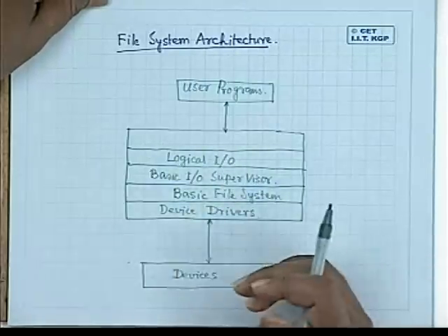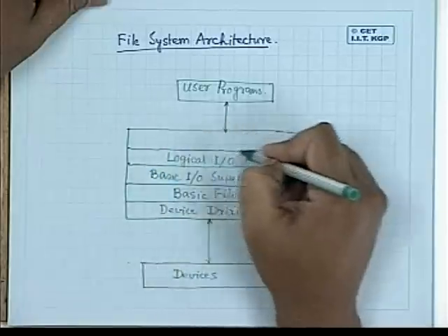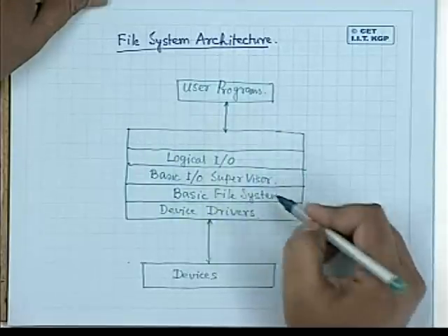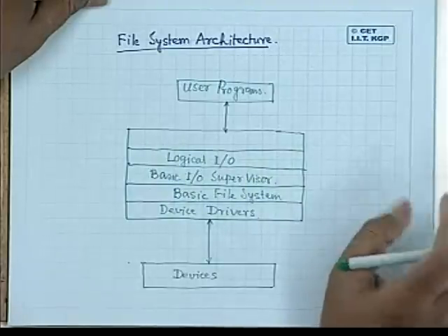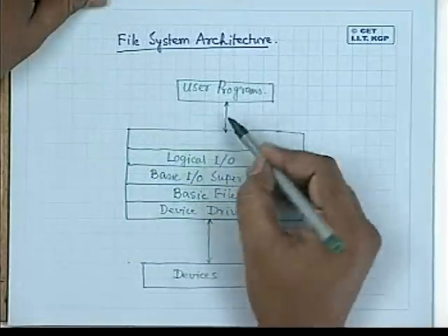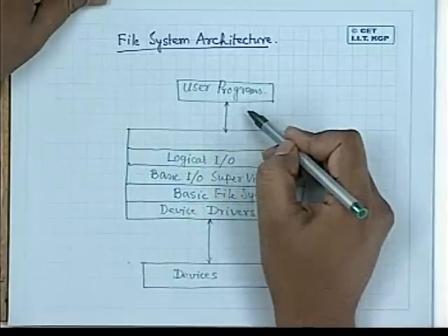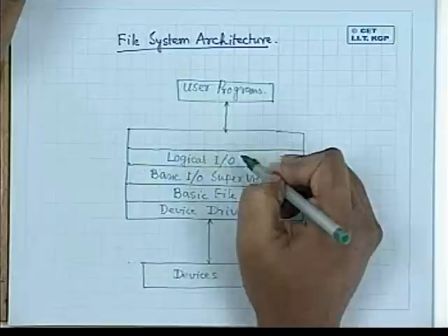At the interface level between user programs and the file system, different file structures can have different kinds of record organization. Accordingly, at this interface level I need a set of software which is file-structure specific. Up to the lower levels we didn't consider the structure of the file — a block is put in the buffer, the logical IO breaks it into records, and those records are passed to the user program. There is another layer which takes care of the file structure so that the user need not be concerned about it.